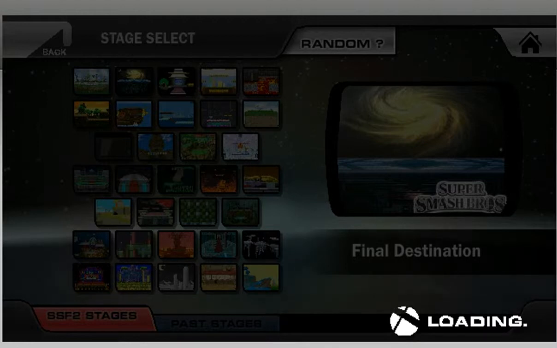So let me show you guys the extent of Peach's power. Keep it simple. I chose Final Destination as a stage. What I should do is try other stages while showcasing these guys and all these different moves. Keep it very interesting.